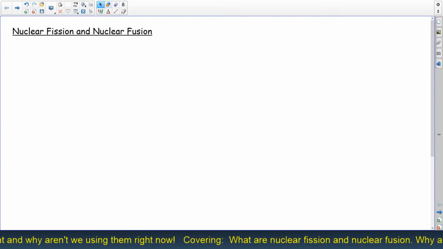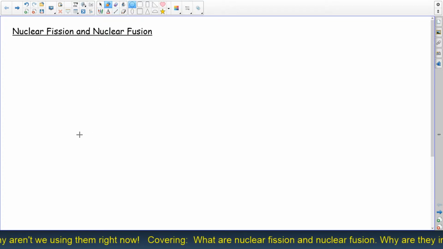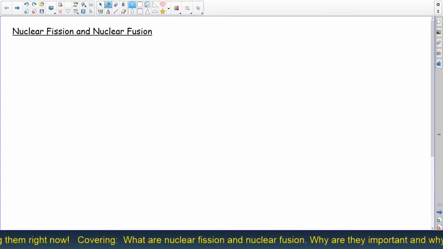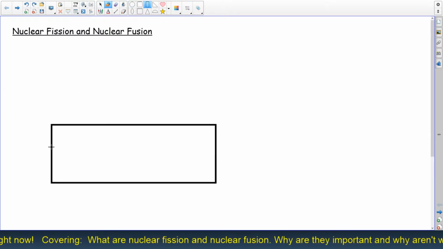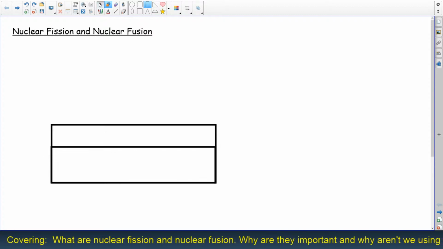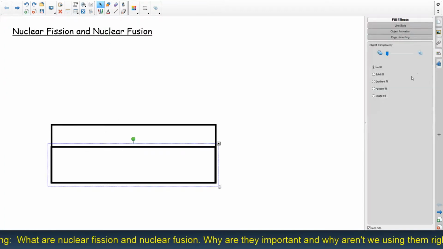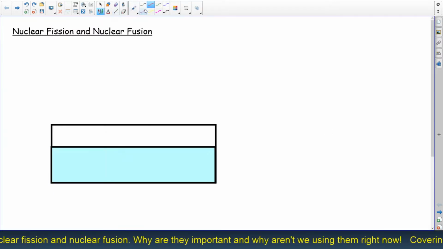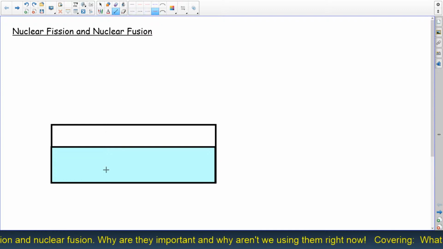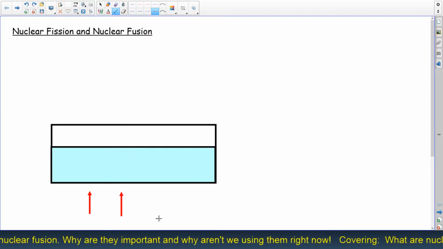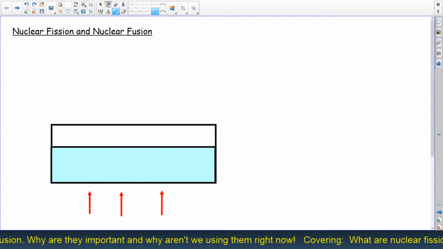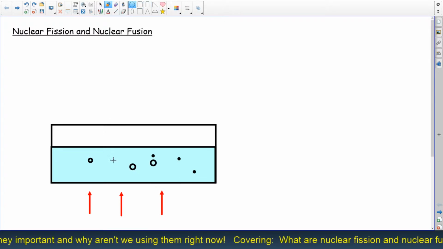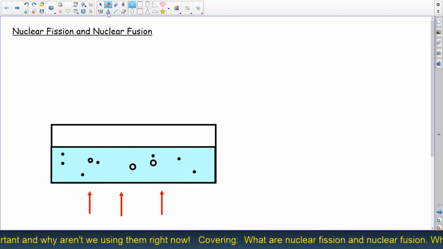Now, there are lots and lots of different ways to do it, but by far the most common way to make electricity is: 1. Get yourself a vat full of water. So there's a little vat, there's a little rectangle inside it, and here comes some water. Bang. We've got a vat full of water. Then we're going to heat that water pretty hard. That's going to cause our water to start to bubble, and it's going to generate some steam.